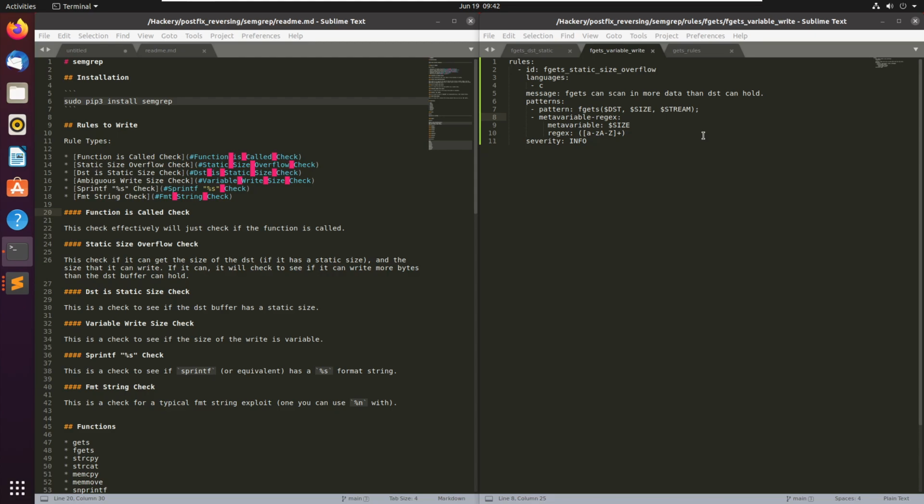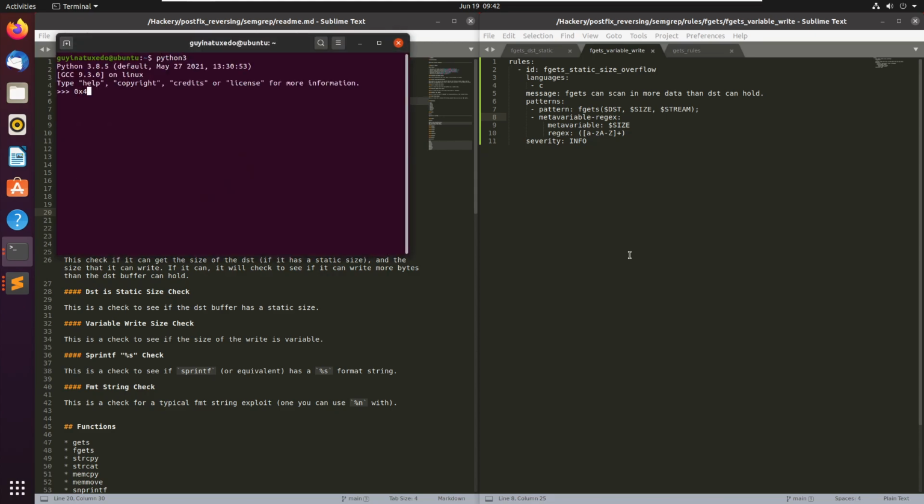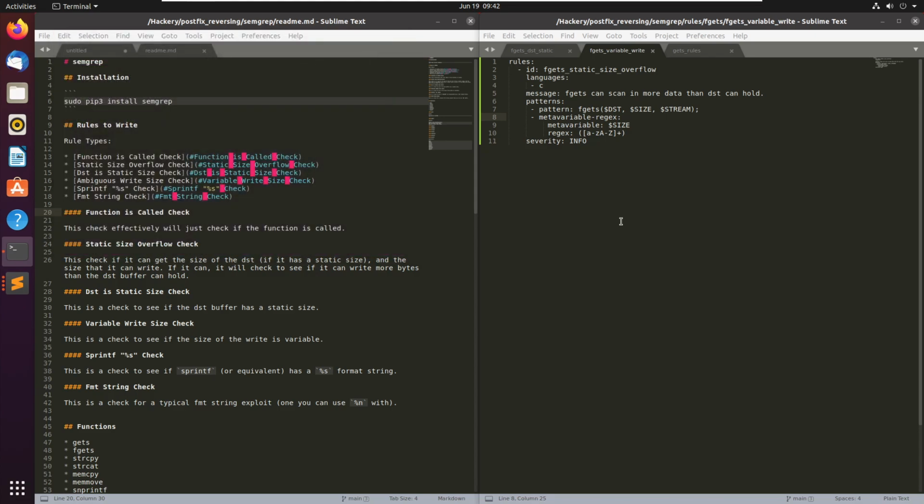But it appears that it isn't doing that. What it might be doing is converting it into its actual base 10 value, so it wouldn't be 0x400 anymore, it would be 1024, and running the regex on that, but I don't know. It works. I'm moving on.